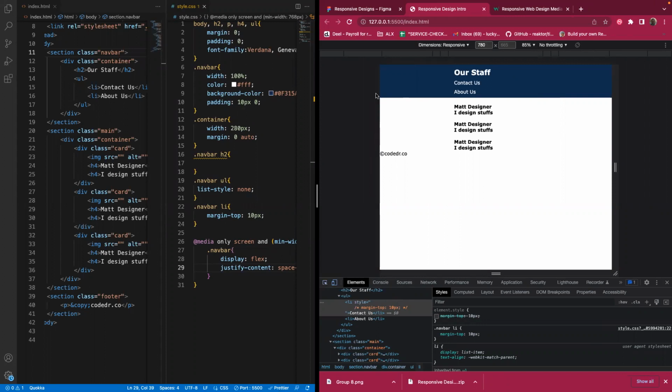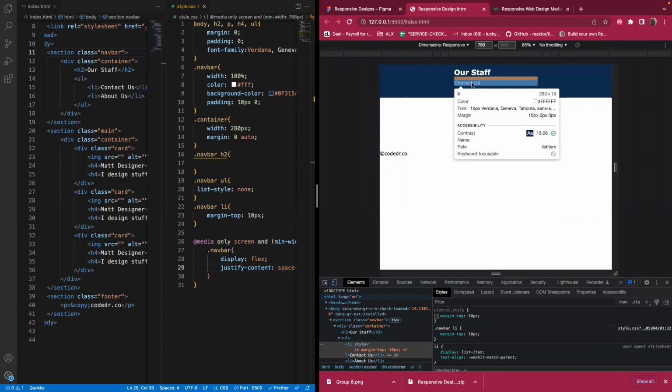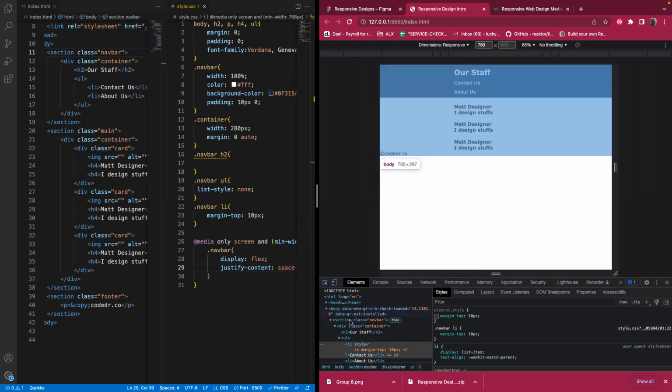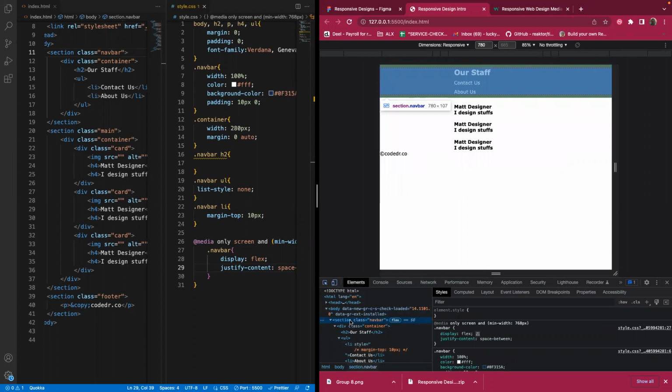I need to inspect. Let me see why it's not changing. So let me see the navbar section. Oh, yeah, I know why it's not changing.